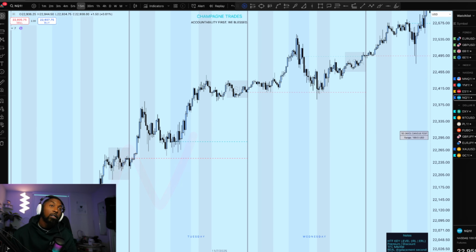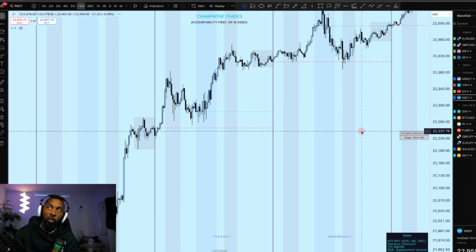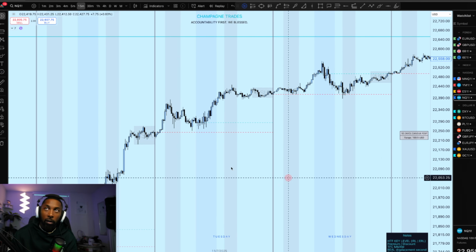You know what I'm saying? So we need to mark out 6 p.m.? I wouldn't say to mark it out. You don't need to mark it out at all. You just need to be aware of it before you trade. If the daily candle and the daily profile is different, you're going to have a lot of chop until they get aligned with each other. So I don't say you need to mark it out, but you just need to pay attention to it.